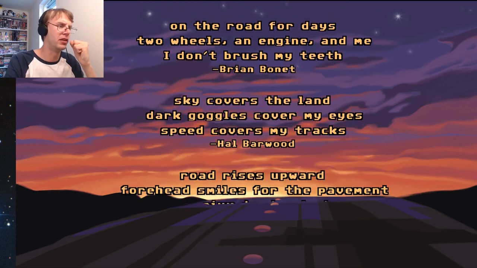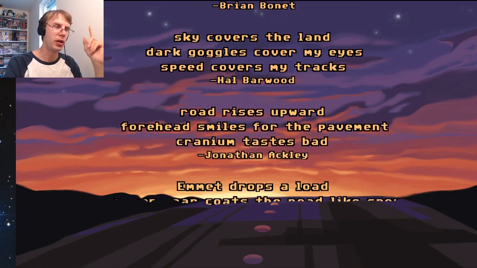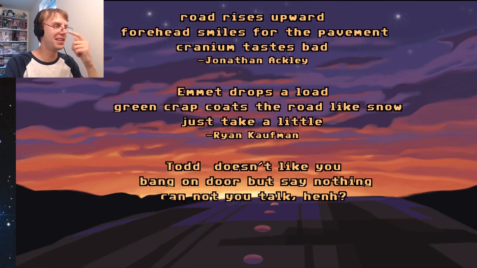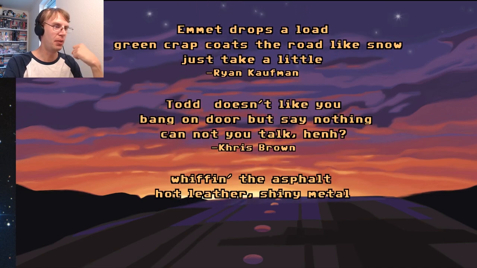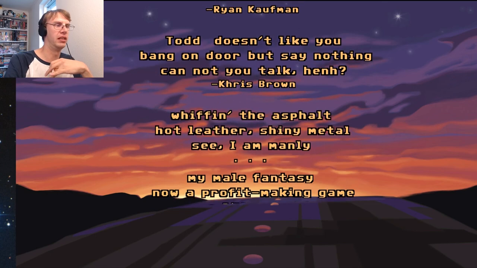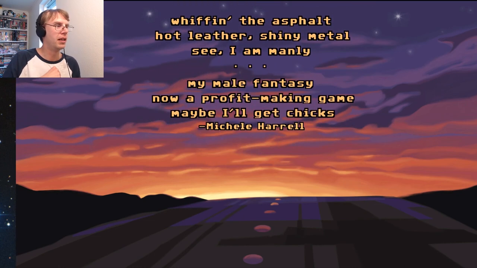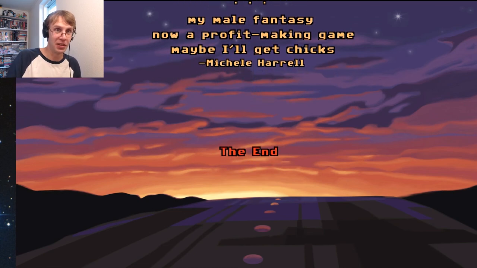Wow, Hal Barwood really took this seriously, didn't he? Road rises upward, forehead smiles for the pavement, cranium tastes bad. Emmett drops a load, green crap coats the road like snow, just take a little. I don't know if that's like a hint, way, way too late, Ryan, but thanks. Todd doesn't like you, bang on door but say nothing, can you not talk? I got that one. Within the asphalt, hot leather, shiny metal, see, I am manly. My male fantasy, now a profit-making game, maybe I'll get chicks. The end.